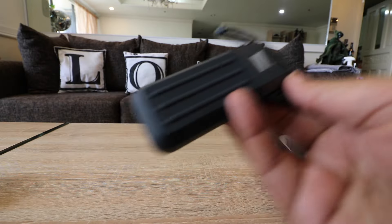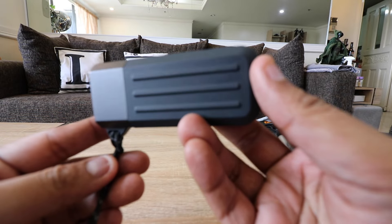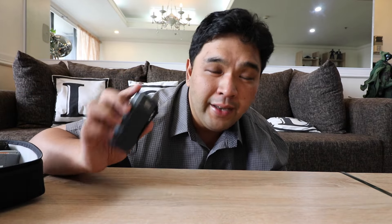Obviously we need power banks, and this one is from Lander. It's not that big — roughly around 7,000 mAh or probably less — but I'm not a fan of giant power banks because they take up too much space. I use an iPhone 7 Plus which has pretty good battery life, so I just need one or two extra charges. This one is small, easy to carry, and looks pretty spiffy. It sells for a little over 2,000 pesos at Digital Walker or Beyond the Box stores. Just get whatever power bank you want — what's important is that it's fully charged and ready.